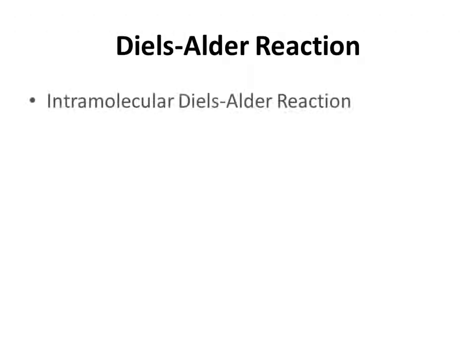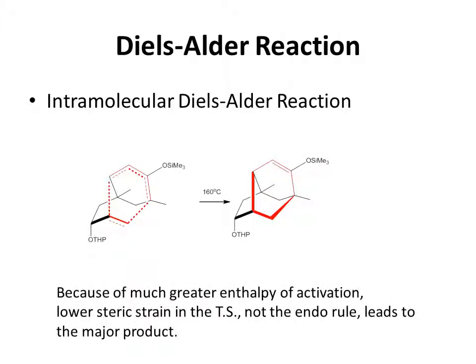The intramolecular Diels-Alder reaction is tricky to see, so let's see what we can do to make it easier to understand. We want to rotate the diene around so that the key components, carbons 1 and 4, face carbons 5 and 6 in the dienophile, so that at elevated temperatures you have a successful Diels-Alder reaction. Now, it should be pointed out that there's a lot of steric strain in this transition state, so what really matters the most is lowering that steric strain, not the endo rule, to determine the major kinetic product.